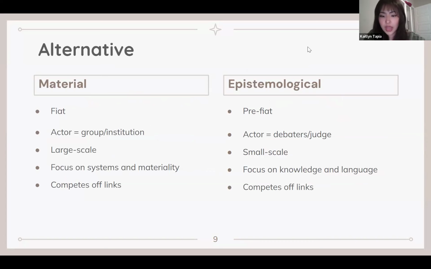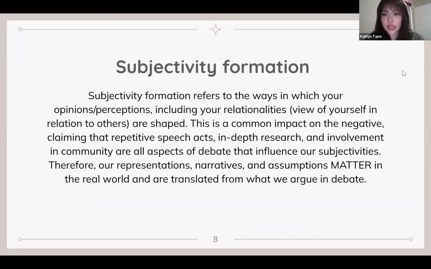Oh wait, one thing I forgot to add is that this can be an internal link to some of the impacts of the critique. So earlier we talked about things like hate crime and exclusion as a potential impact to a K. So if the affirmative has some sort of problematic rhetoric in the 1AC, then you can call them out for that and say, not only will it fuel our theory of power and lead to the impacts that you seek to avoid, but it could also lead to external impacts such as harming our subjectivities and our ability to conduct ethical forms of policy making, etc., which shapes the way that we view ourselves in relation to other people.